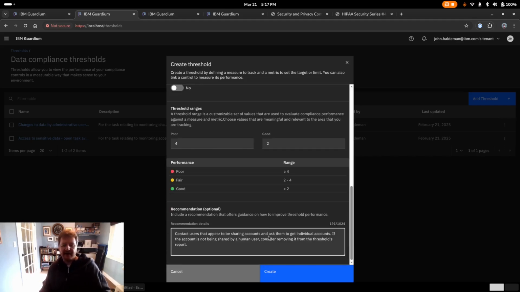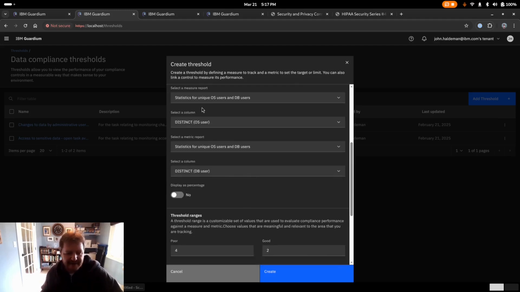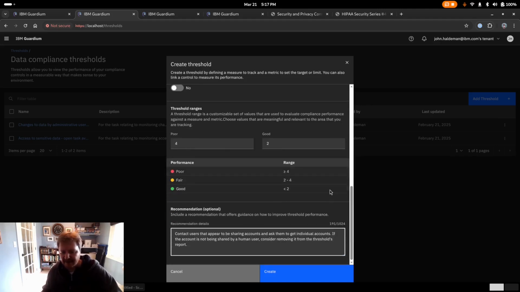Okay, and you can do that. So you can use the statistics on OS users and DB users. If there's a particular DB user or OS user and DB user combination, or anything that you know is not a concern, you can go edit the report and add those exceptions. So that has that flexibility for you. So I added that there.